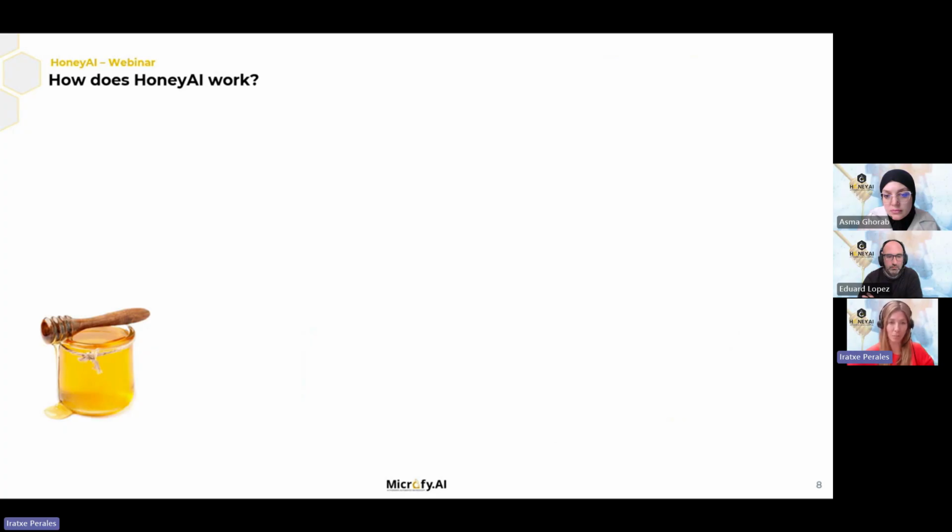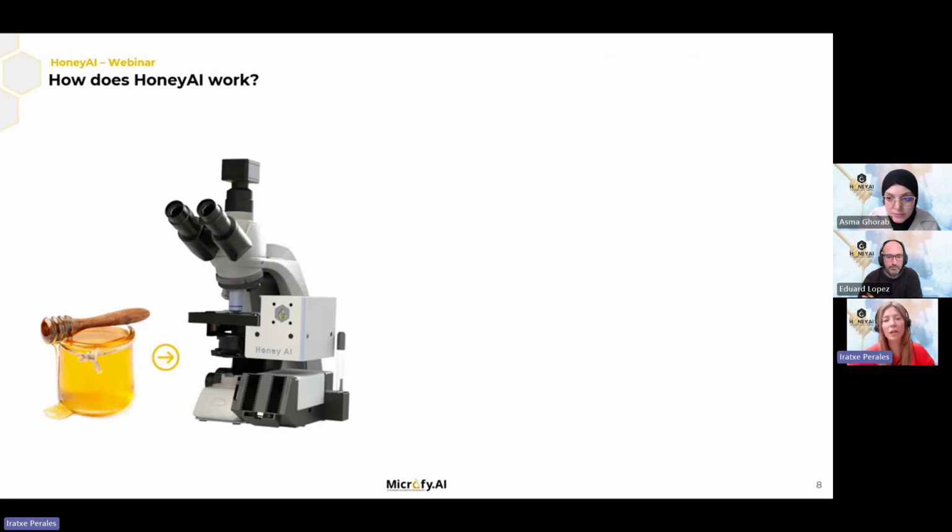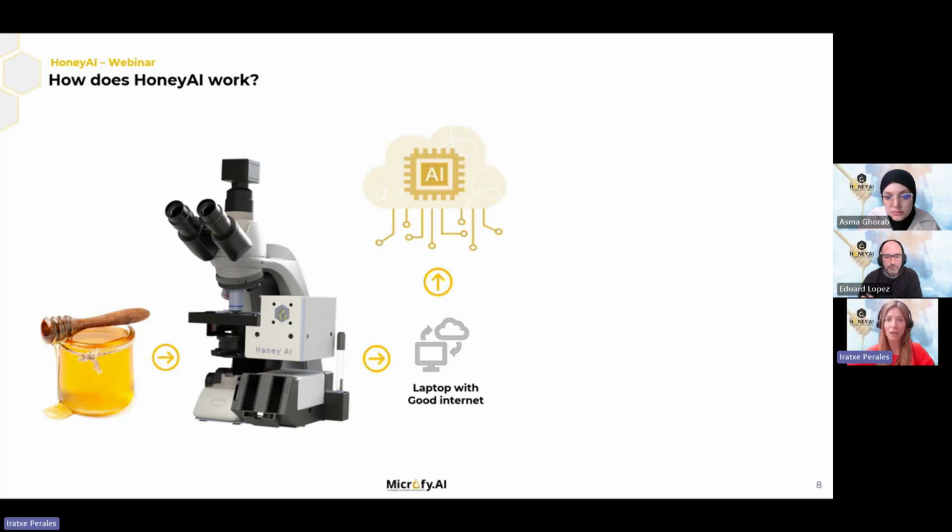Okay, you have your sample. Then with different sample preparation protocols that we will explain, you put the sample in the microscope. Then with the laptop and the good internet connection, all the pictures that the system takes autonomously are sent to our cloud. And in our cloud, we have different algorithms and different AI models that process those images. Let's say color, nosema, pollen.